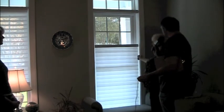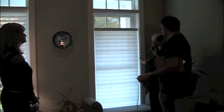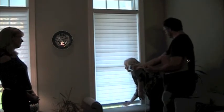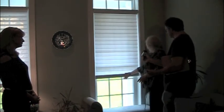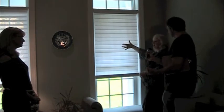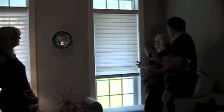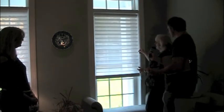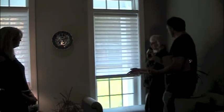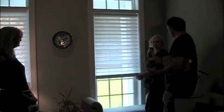The homeowner had mentioned in the pre-interview that she had some shades similar to this, but if you were using the top down or the bottom up, the shades themselves could not stay open. Is that right? Right. She had the standard silhouette, which you raise from the bottom, and you would have a cord to operate it. When you bring the shade up, you would not be able to reopen these vanes. With the top down, bottom up, tilt anywhere silhouette, you've got these features, which gives her the function she wants. Like with the kitties that she has, they can still come and get on this bench, look out, and still see outside. And also her plants can still get sunlight from the bottom.